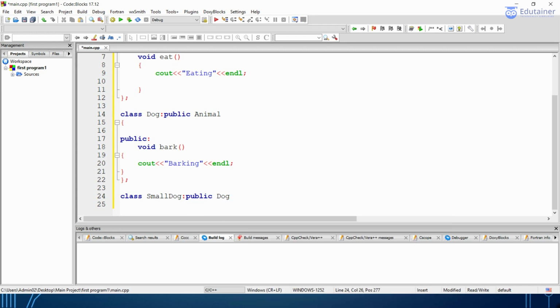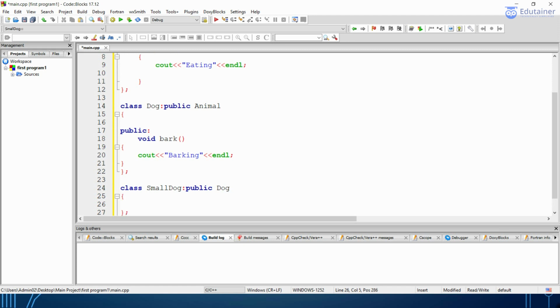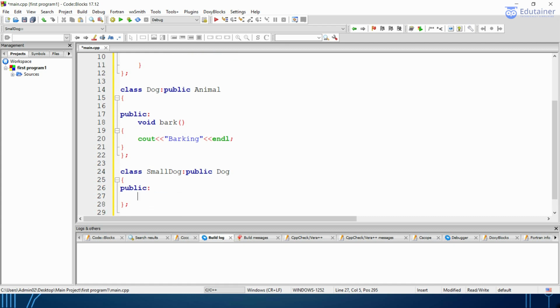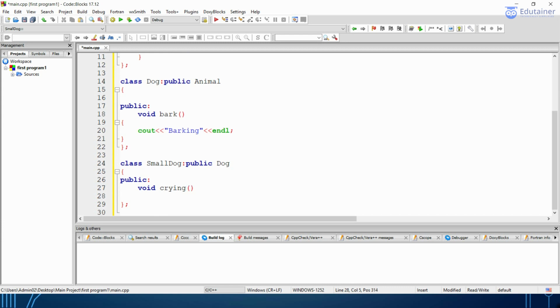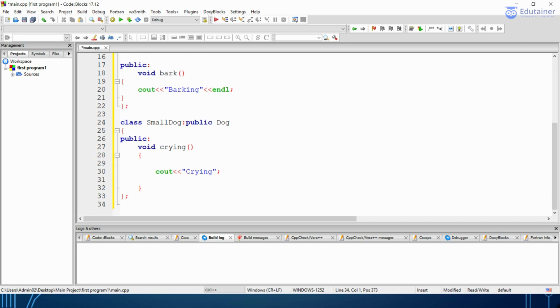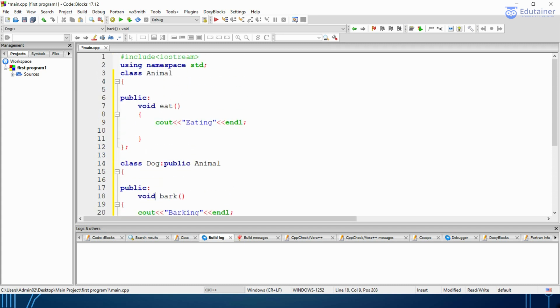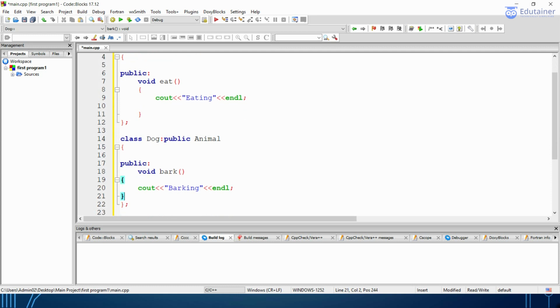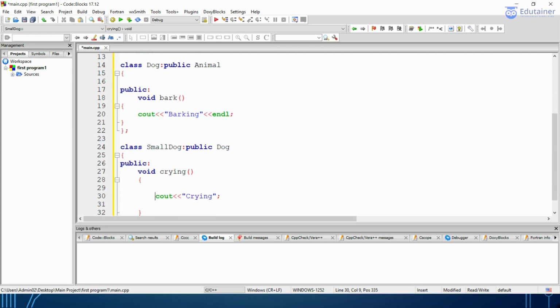Then I will again write public, write a function crying, and declare the similar function over here with cout crying. So we have declared three classes. The first one was the parent class, animal. The second one is the derived class of animal, that is dog. Then we have created the third class, small dog.